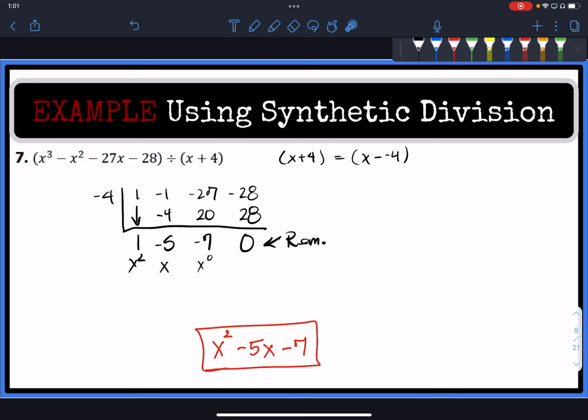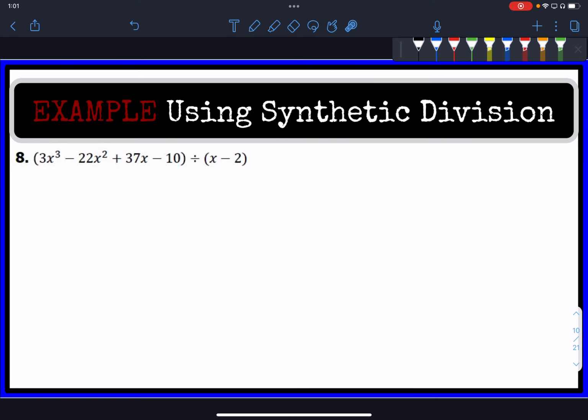So let's do another one of those. All right, so look right here, we have another situation where we can use synthetic division. Again, being able to recognize that we can use synthetic division is going to be important, so we don't have to use the long method. But again, this technique only works if our divisor is written like this, as x minus k. So right here, what I'm subtracting is a positive 2, so that goes right there. Again, the opposite basically of that number there.